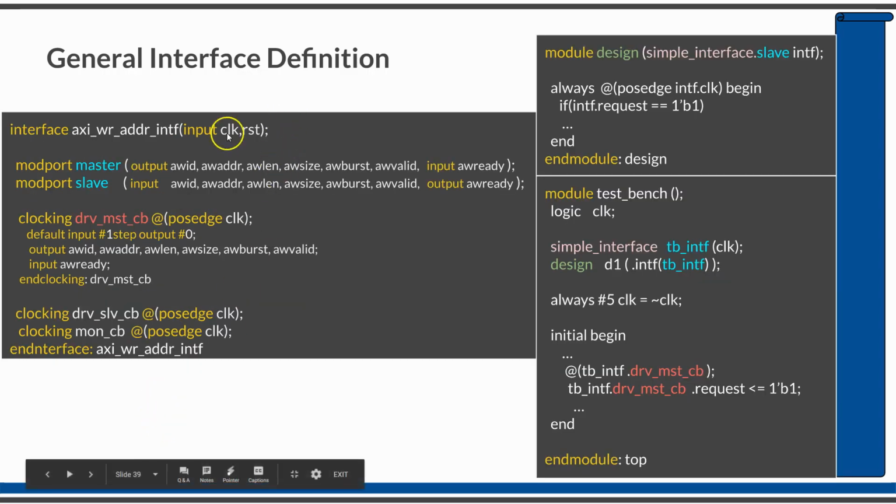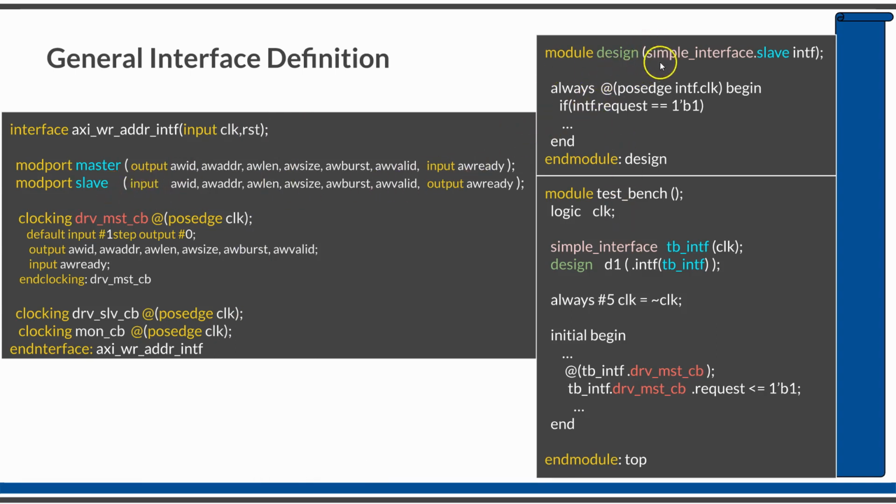And after defining this interface, in the same way, you can use it in both design and test bench files. So in the design, as we have seen in the previous slide, it will be in the port list, used like interface.modeport, then the local interface instance name. So in this example, assume the design is a slave design and the test bench is a master test bench, and the design module uses interface.slave mode port here, and you can access the individual signals.